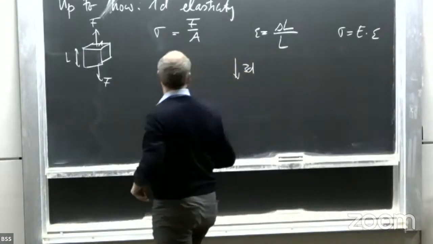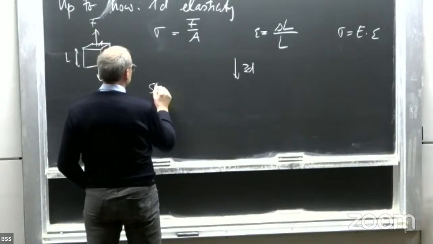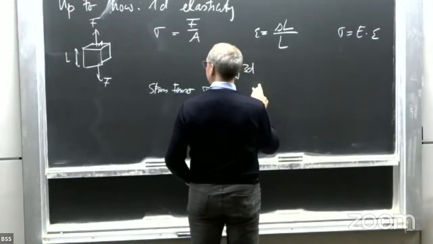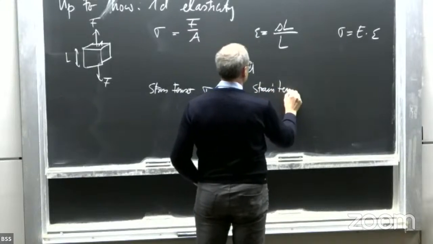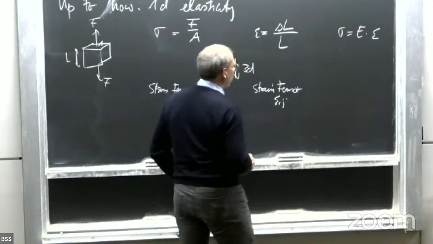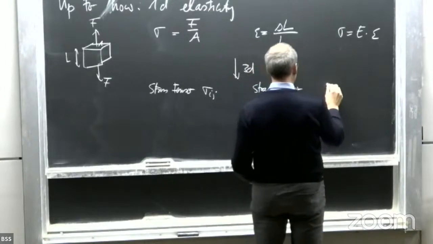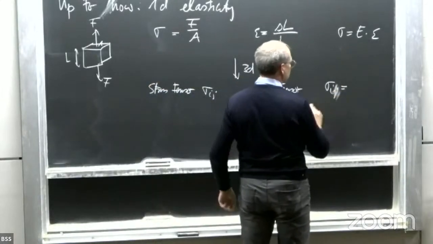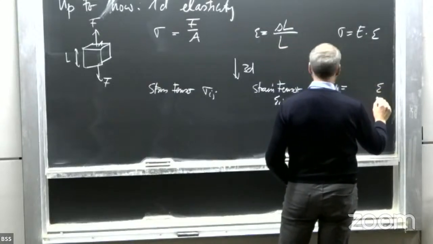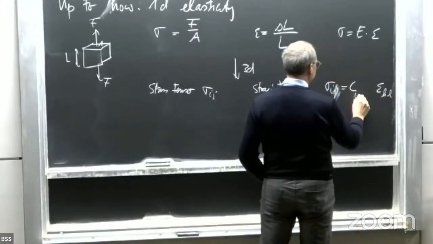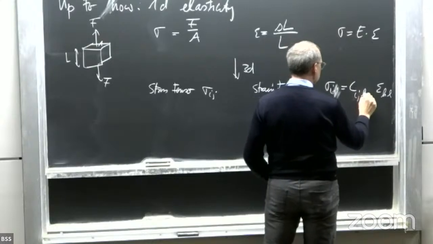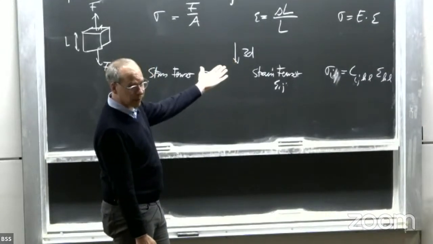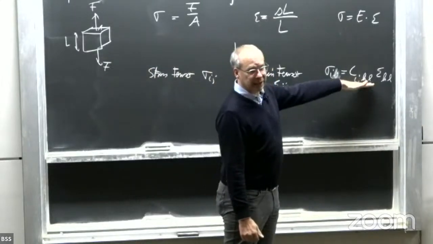And what used to be a scalar stress now becomes a stress tensor, sigma ij. What used to be a scalar strain now becomes a strain tensor. And what used to be this law here becomes now really complicated, okay? Because on the one hand side, we have the index ij. On the right-hand side, we have now the strain tensor, which has completely different indices, let's say k and l. So there must be a tensor of rank four in between, which looks like this, okay? So you see that immediately you get a lot of freedom in the system. The material properties could be very complicated because you get this huge matrix. And these are just the linear coefficients, okay?